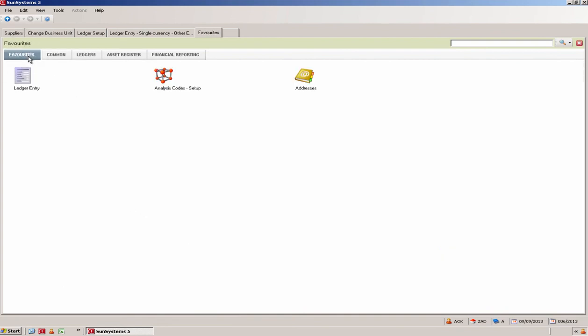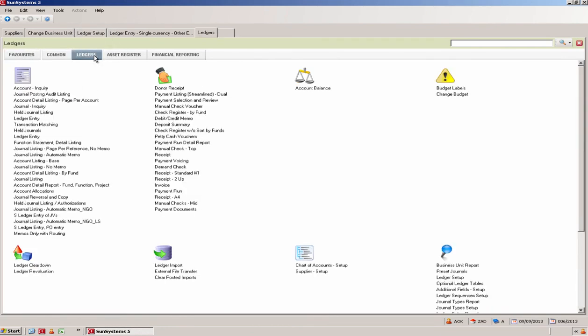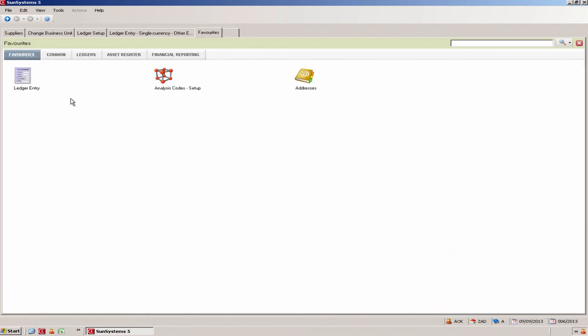Now, if I go to the Favorites tab, there it is, ledger entry, and from here I can directly go in and start working on my transactions for the day. If I go back to the Ledgers tab, I'll find that ledger entry continues to be available in that location. So by moving the link to the Favorites tab, I have not really modified the other menus.